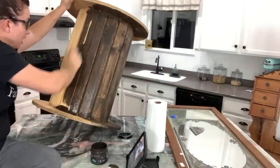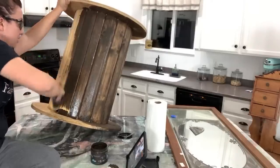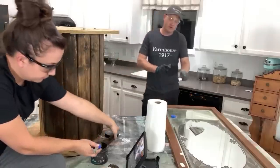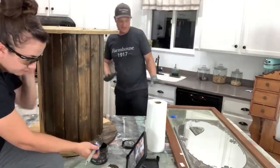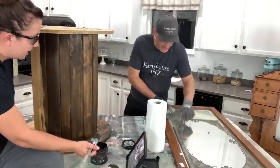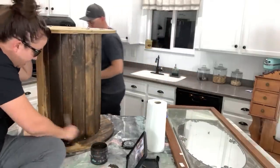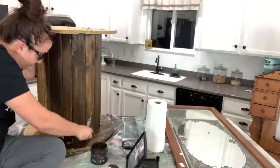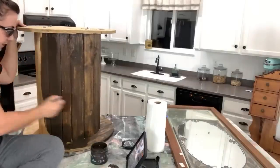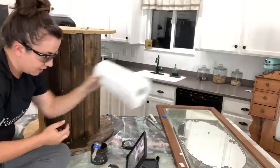So, all right, I'm going to town on this because it's taking too long. I'm gonna go get the heat gun. We're gonna try that and see what it does, just to see what happens with it. Because it is double-sided tape here. Lay a blanket or a towel over it, they said. That's smart. Alright, just gonna do a bigger area at a time.